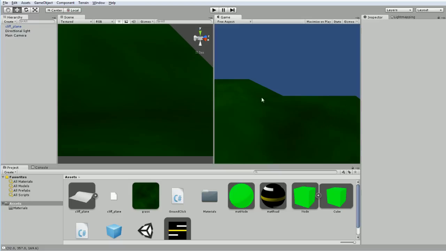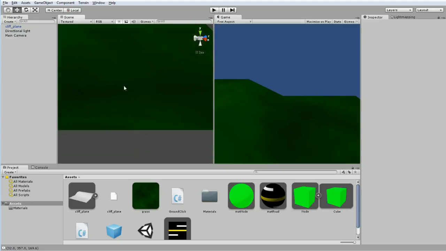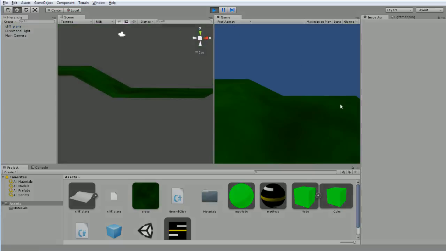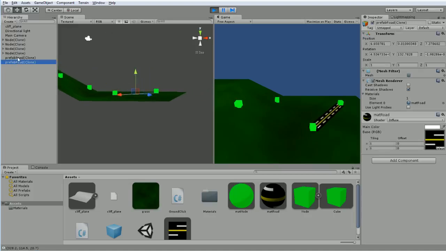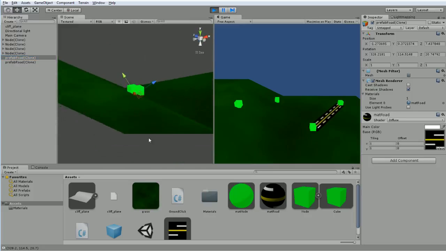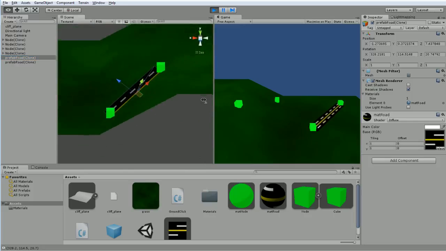So I've made a quick little mesh here in Blender with just a little bit of a bump in it, right? It's kind of hard to see the angle on this side of the screen, but you can see the shape that's going on, right? So if I start the game on the flat territory, we're working okay. The problem with the slope territory, well, there's a couple of issues. Let me zoom in on this. So there's a couple of issues to talk about.